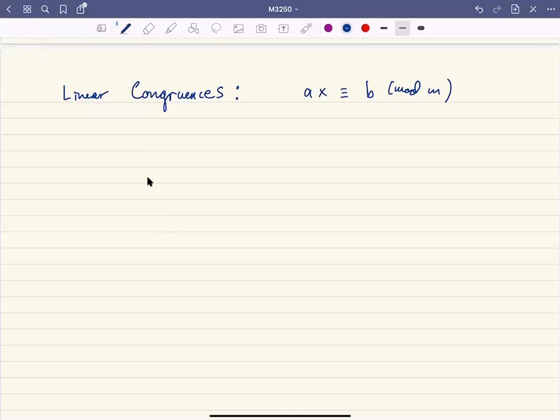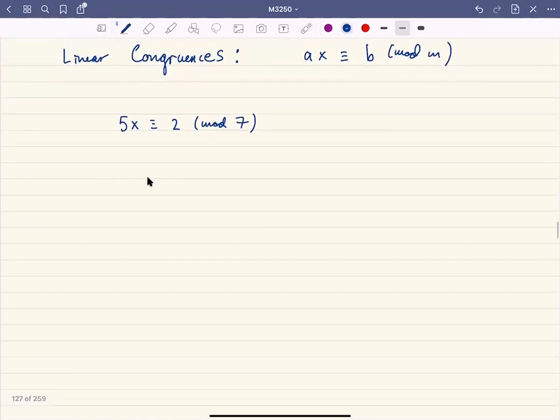And when we talk about solutions, we're talking about equivalence classes, congruence classes mod m. So let's get into an easy example here. Let's say I want to solve 5x is congruent to 2 mod 7, just to make one up where we can just do this by hand. We're trying to look for the numbers 0 through 6, and figure out which of those are going to work for us as a solution to this congruence.